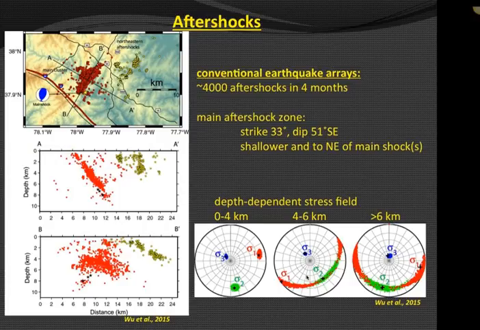One of the other interesting things that came out of the focal mechanisms at the bottom right, and this is a paper that just came out in this month's issue of BSSA by Wu, Chapman, and others, is that if you look at the focal mechanisms, there's actually a depth dependence. Although all of them are reverse earthquakes, the sigma 1 direction rotates more than 45 degrees as you go from very shallow to greater than 6 kilometers depth, which is really interesting. So the maximum horizontal stress direction seems to be depth dependent in this area. Next page.